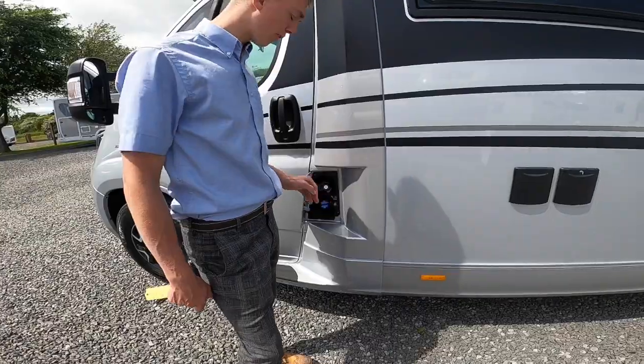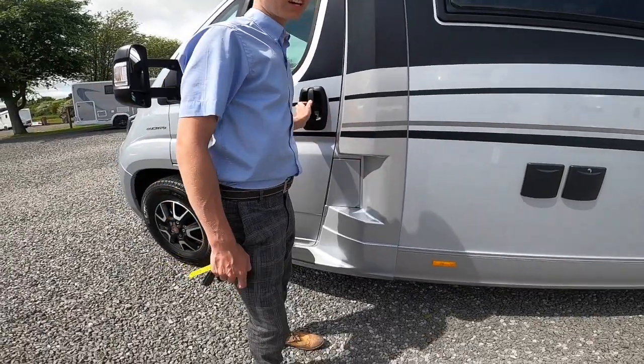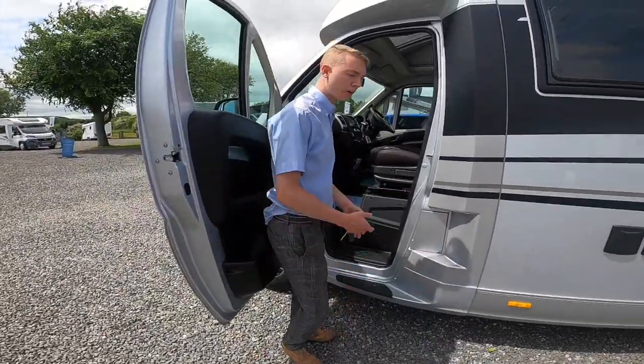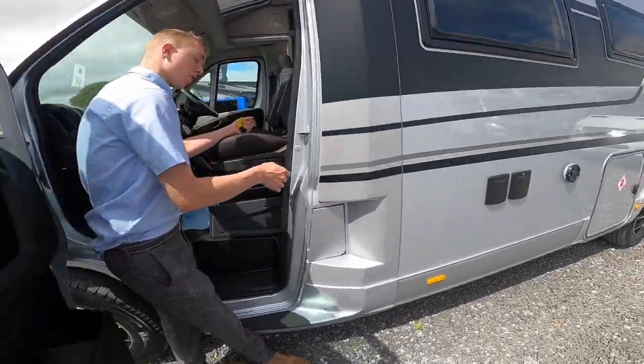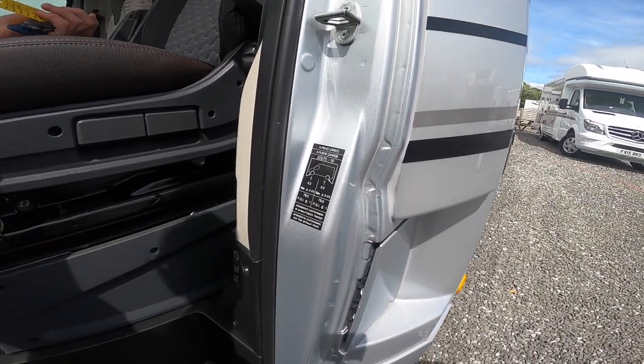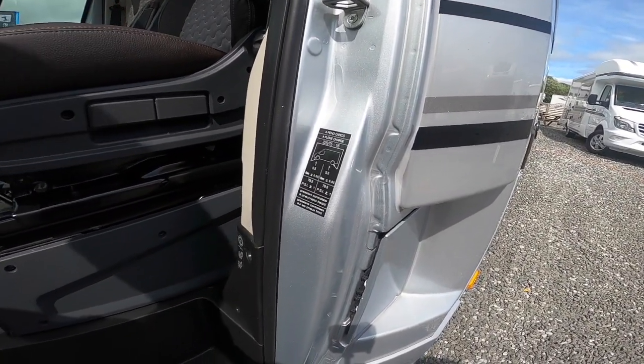It just simply needs topping up when the light comes on. Otherwise, the vehicle can go into limp mode or fail to start. So just top it up, you can buy it at the pump, or you can buy it in barrels. Here you've got your tyre pressure, so 5.5 bar all round, which is 79.5 psi.